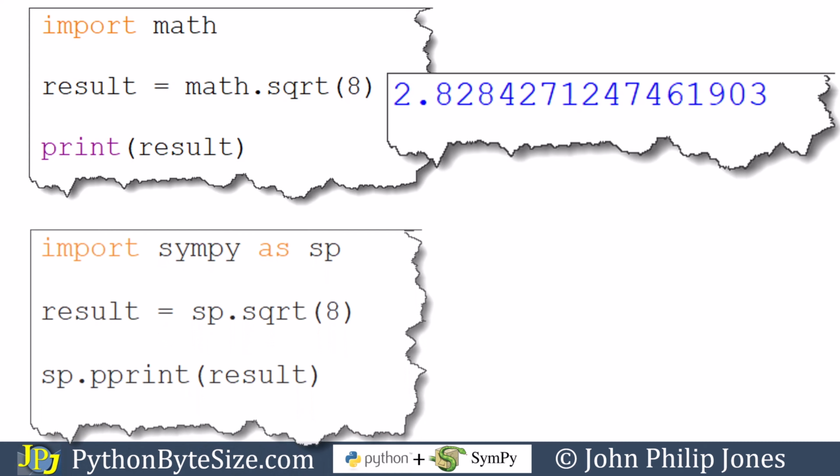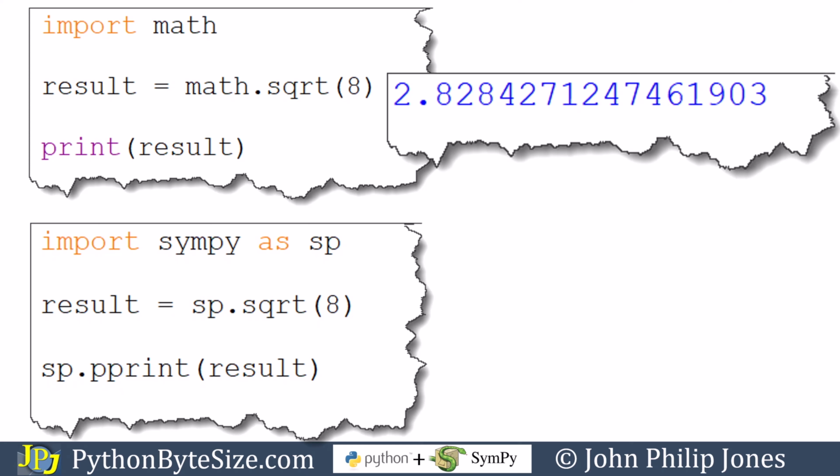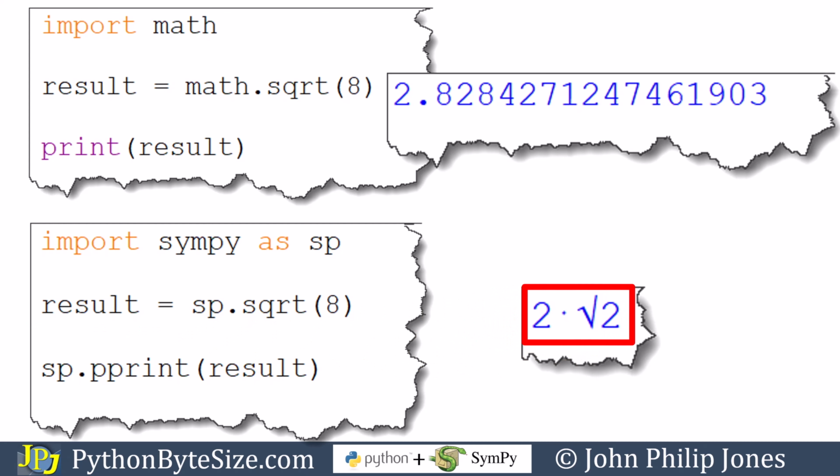The program coming into view now uses the square root function from the sympy module, and when you look at the result from this, you can see it is 2√2, which is a symbolic representation of the result, and it's not numeric. And it is important to understand that this, in mathematics terms, is a much more accurate result than this here.